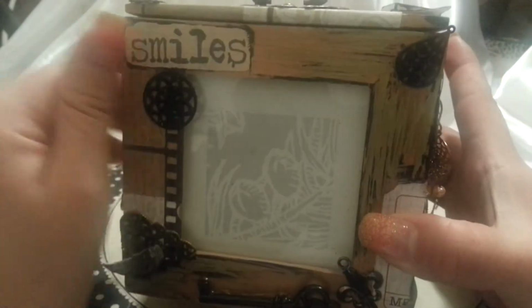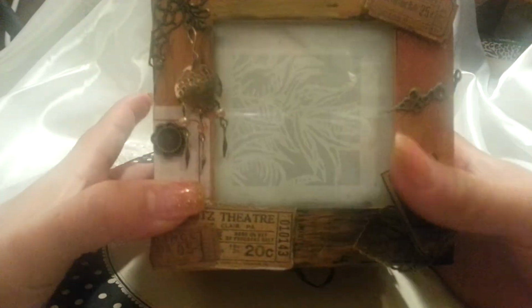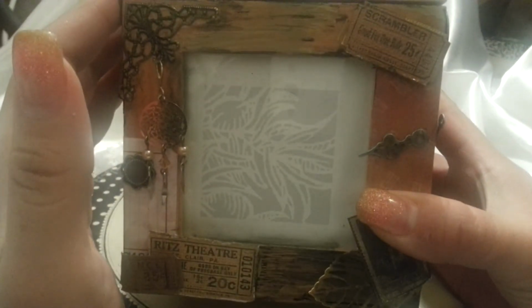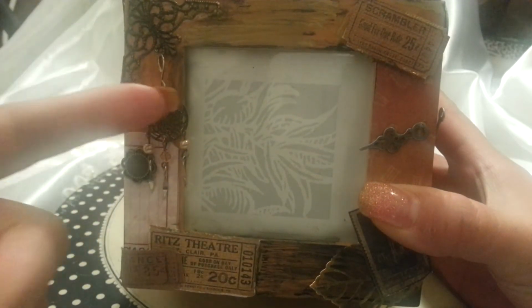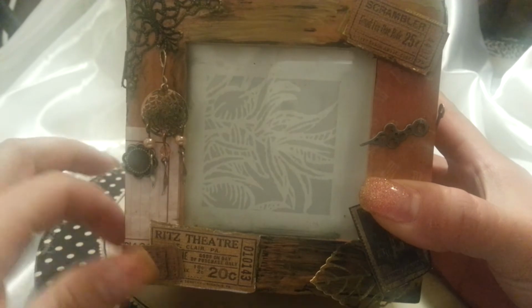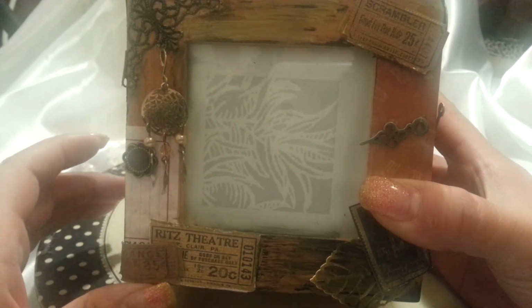What else is in here? I put smiles for a picture in here. And then here, I know he likes dream catchers, so I put a dream catcher. Let's see if I can focus here. I made a dream catcher out of some old earrings that I had. And then I cut these out.